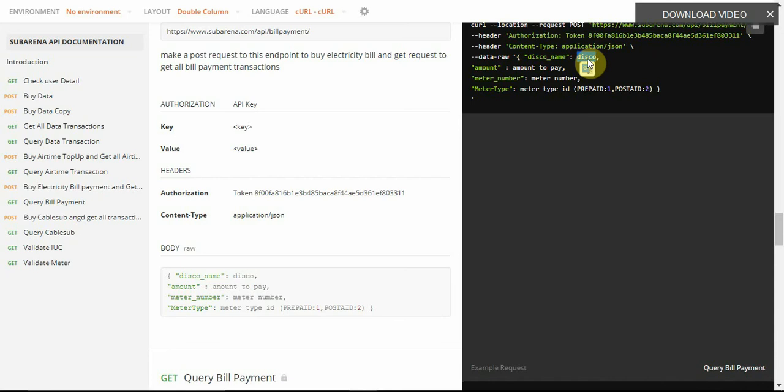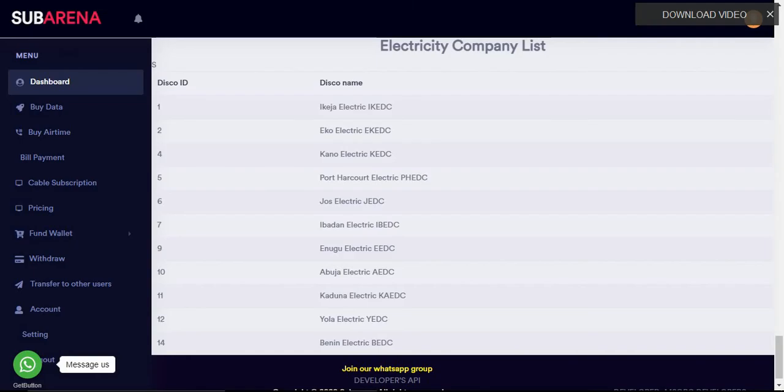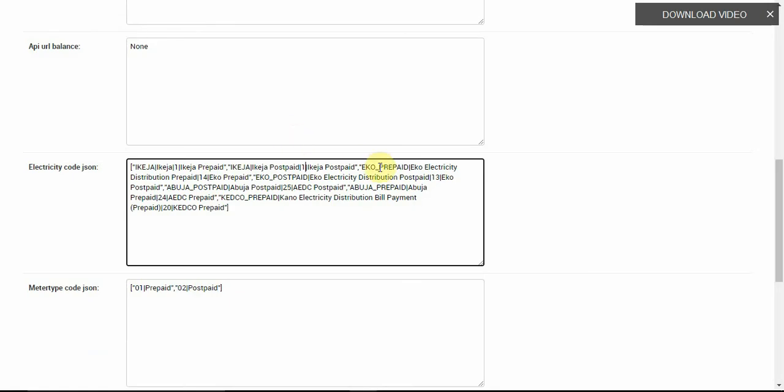But I want to assume it's the ID since we've been dealing with ID even from their airtime service ID. So I think it's ID also. So I think this is 1. That's Ikeja prepaid, and Ikeja postpaid also should be 1. Then Ikeja Eco electricity should be 2, right, for both postpaid and prepaid. Okay, 2.